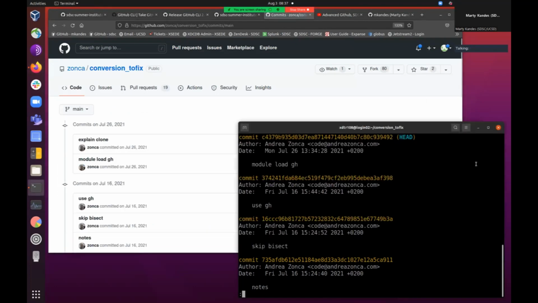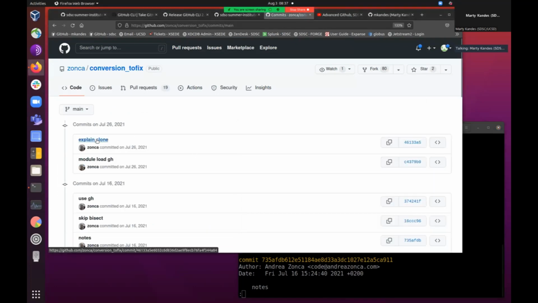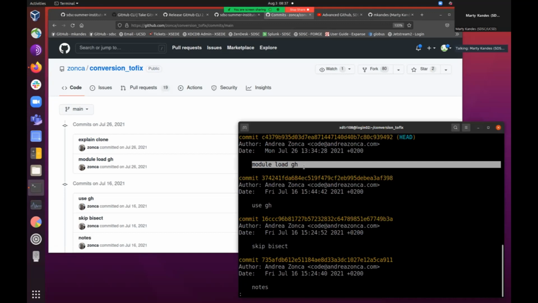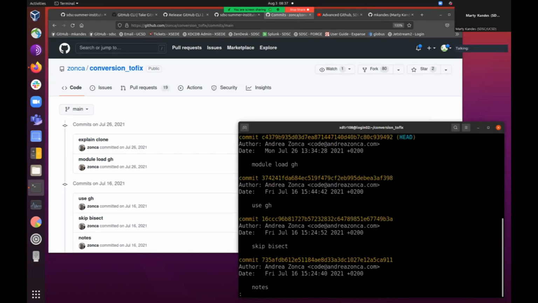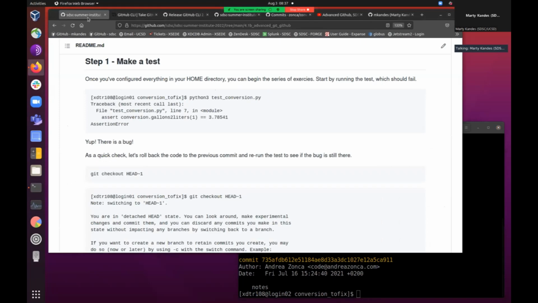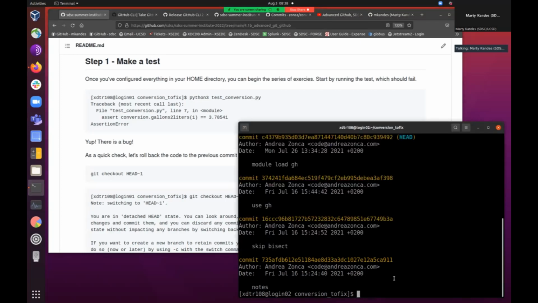The last commit was explain clone, so I rolled back one to this module load gh. You can see if I run git log, we're now at the second to last commit in the repository. So the idea here is, if it was really the last commit where the bug was introduced, you should be able to rerun the test.